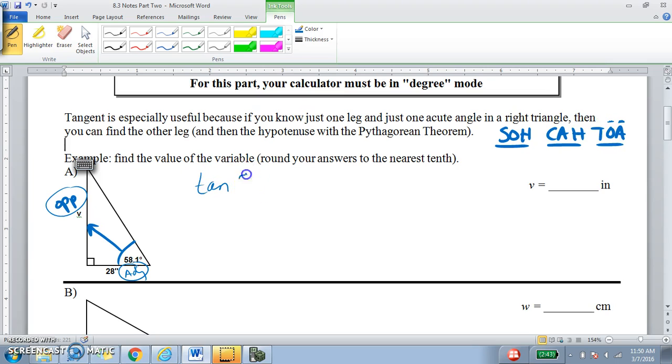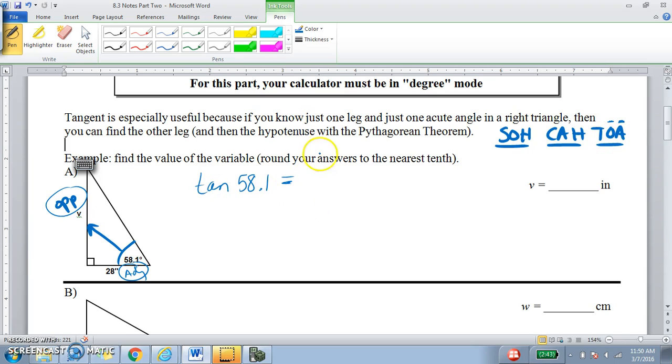So we're going to say the tangent of this angle. The angle is always going to go after the sine, cosine, or tangent part. We're always taking the sine, cosine, or tangent of an angle, nothing else. The angle should always go after sine, cosine, tangent, and shouldn't go anywhere else. The ratio that you're writing has to do with the sides. So it should always be angle after sine, cosine, or tangent, and then the sides as a ratio.